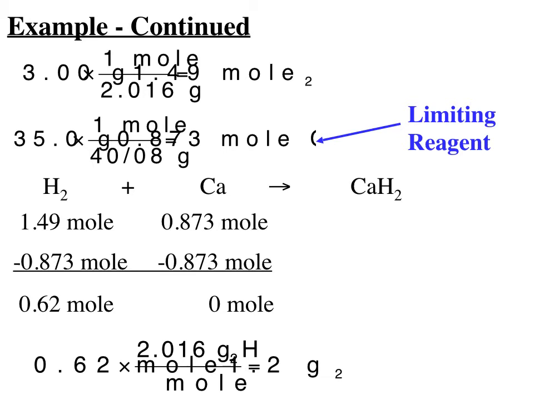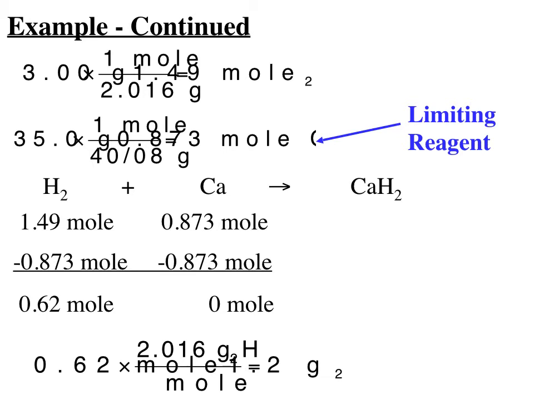Now, if I find the excess hydrogen that I wasted in the pot, I will subtract the moles of the limiting reagent from the moles of the molecular hydrogen, since they are reacting 1-to-1, and I have 0.62 moles of hydrogen remaining. And when I transform that with its molar mass, I find that I have 1.2 grams of molecular hydrogen remaining. Now remember, I began with 3 grams of molecular hydrogen. That means 1.8 grams of it have disappeared.